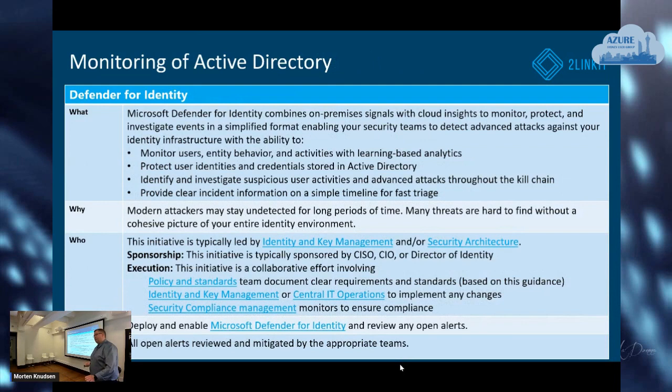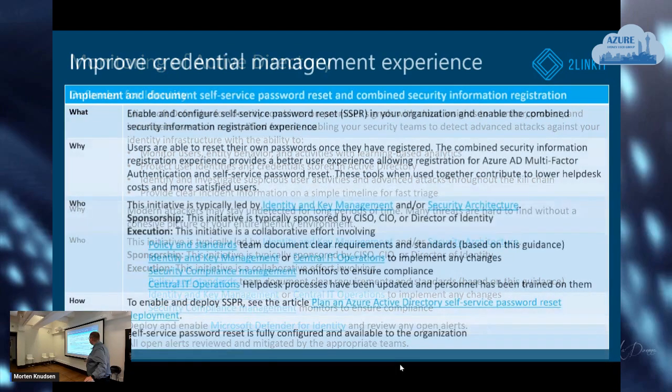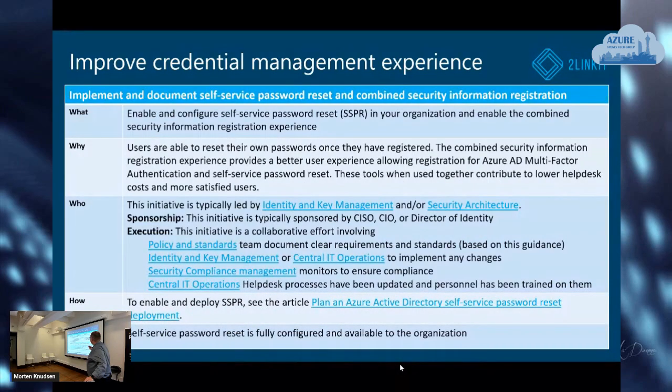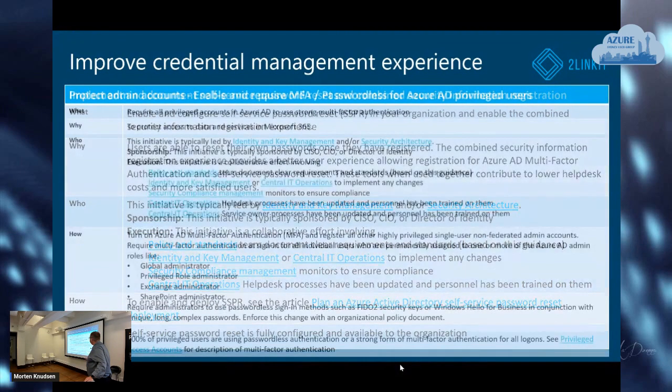And then I recommend that you implement the Defender for Identity tool, which is a monitoring tool for your AD. It basically sits on top of your domain controller and listens to whatever is going on, both from a network side and from a usage side. This is a service that I really encourage you to look at as well. Yeah, password reset. We want to lock down and make sure.